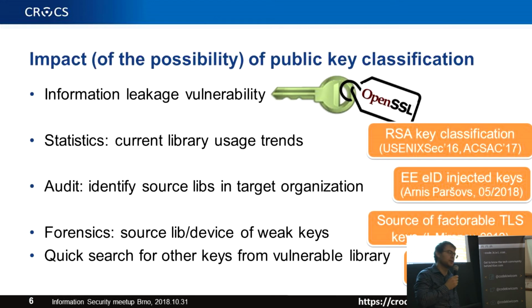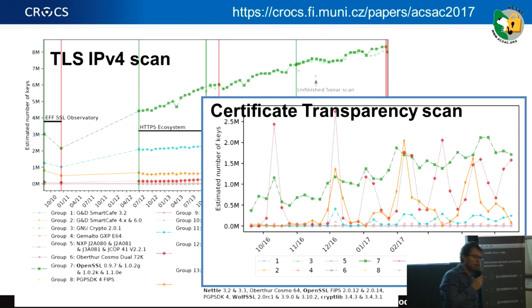And sometimes you can figure out that there is even a deeper vulnerability. So I will just quickly go through that. This is a graph showing change in time. We are starting from 2010, where the first scan of the whole IPv4 internet and corresponding TLS servers was made by the Electronic Frontier Foundation at that time. They made 2 scans. Then in 2012, people that were later showing that there are 0.5% of vulnerable keys made another scan, and from that time on, at some point it was once per week, and nowadays it's every day. So every day, someone just scans the whole internet and saves it. So we have very nice data sets we can study.